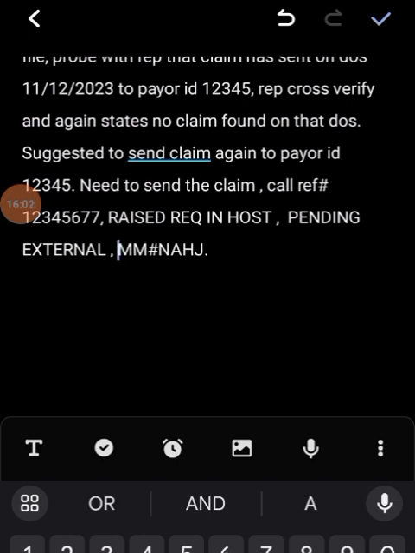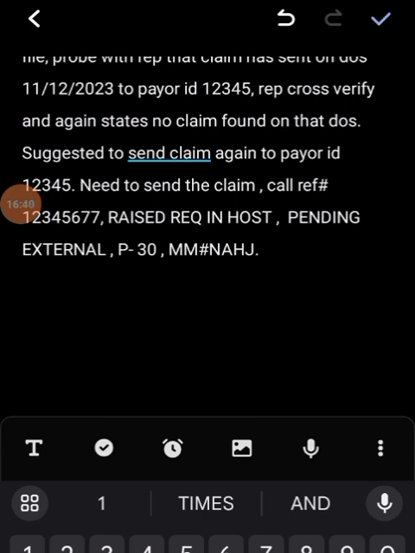Why? Because if you raise a request, the payment posting team will receive this request by today itself or tomorrow. They will work on it. They will send the claim to the payer office, and within one day it will be done. And we need to tell them how many days we need to pend this claim. Pend means pending. We can put it as 30 days, or else we can put it as one day, depending upon the process that you are following in your company. So you can pend it for one day or for 30 days.